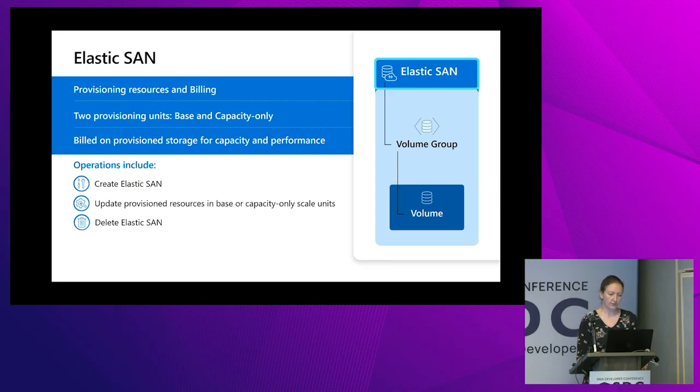You get two choices. There's a base SAN. This groups together, basically, you can get a bunch of sizes. That size comes with a fixed number of IOPS, because IOPS has to scale with size to a degree. You can also add on capacity-only units, and that's quite a bit cheaper. So basically, you're going to get a pile of IOPS and then some amount of storage. And we're going to bill on the provisioned storage that you make as that SAN for capacity and for performance. You can also delete it all as a unit.